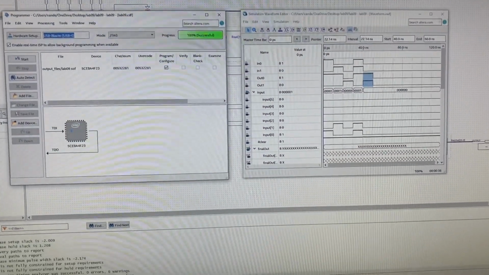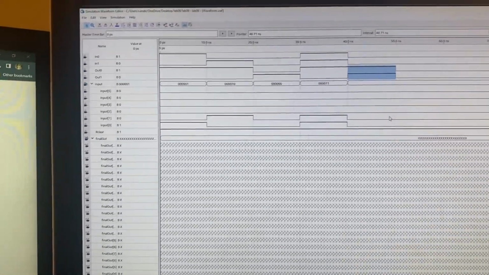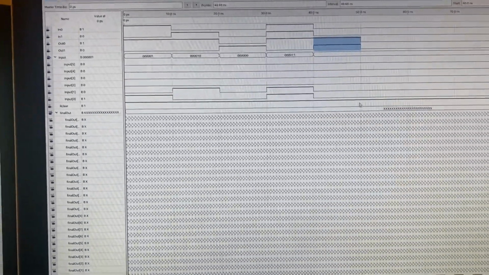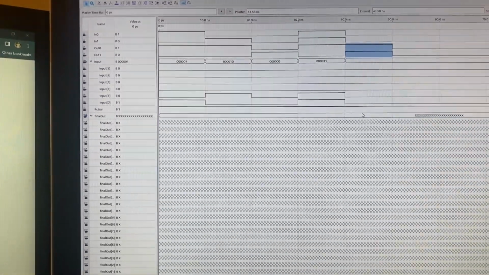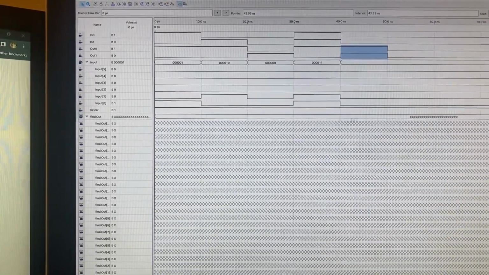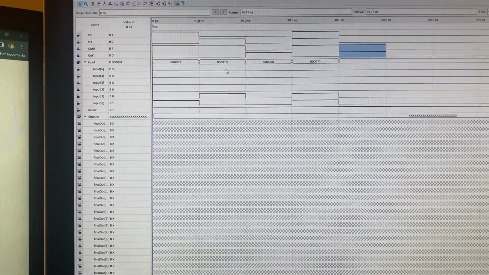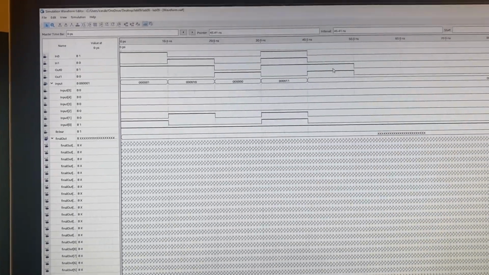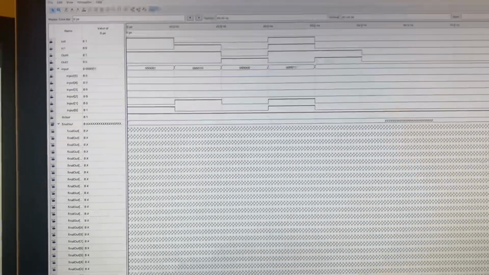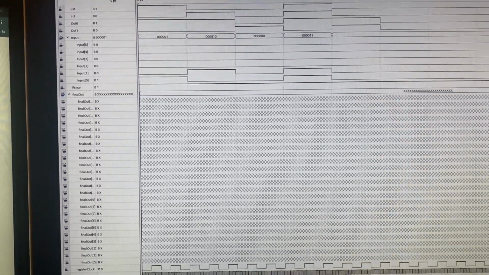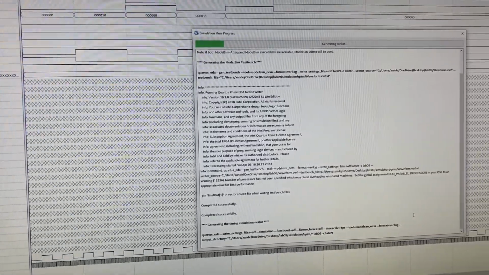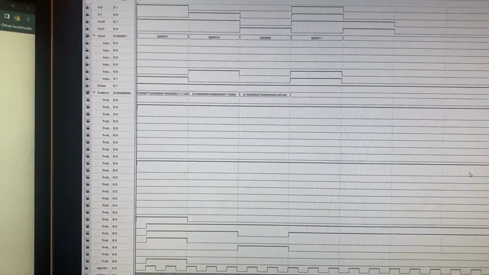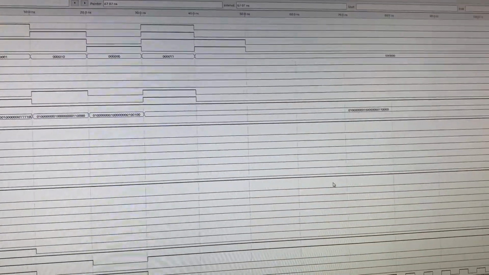Okay, this is my waveform simulator that I have set up, and it will input 1 into register 1, then read 1, input 2 into register 2, and then read 2, and then input 3 into register 3, and then in this last one, it will read 3. So I'm going to go ahead and run this timing simulation. Then this is the output, and I will post this in my submission for Lab 9.